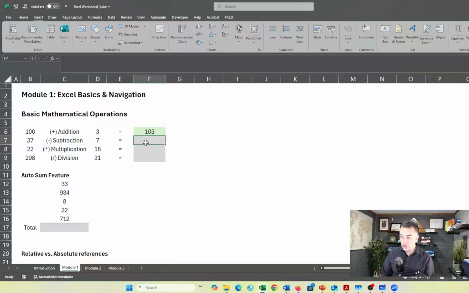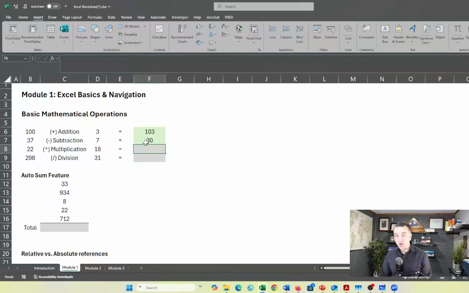Next calculation we're going to do is a subtraction. So you want to find right above the P letter, there's a dash. That's the subtraction one. So I'm going to go into the calculated cell, and I'm going to say 37, the minus sign, and then I'm going to hit the 7, and that's how you subtract.